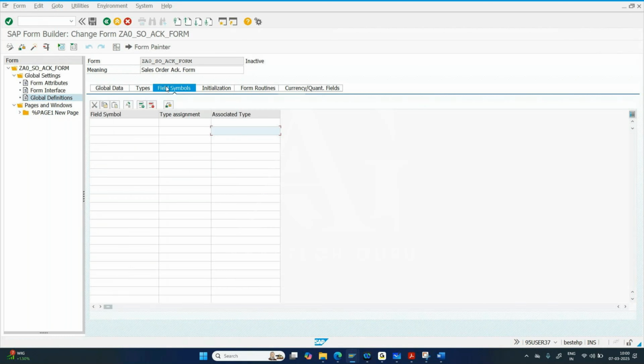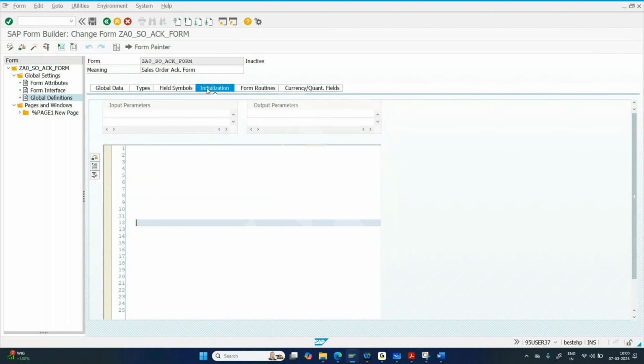Suppose you want to declare any field symbol, you can declare it over here. Plus, in ABAP reports we have the events: load of program, initialization, at selection screen, start of selection. Initialization is one of the events that is triggered before displaying your selection screen, and with that we set some constant value in the selection screen field.